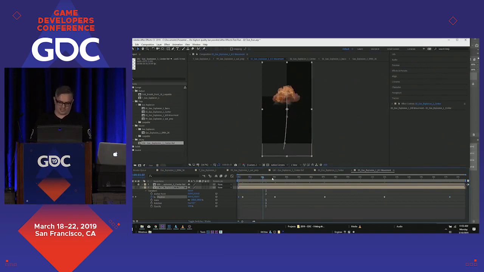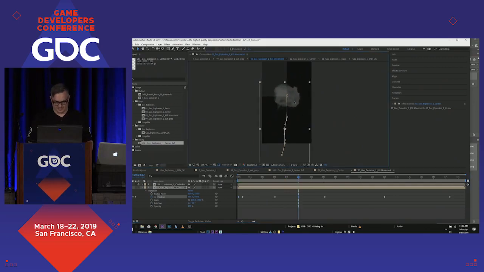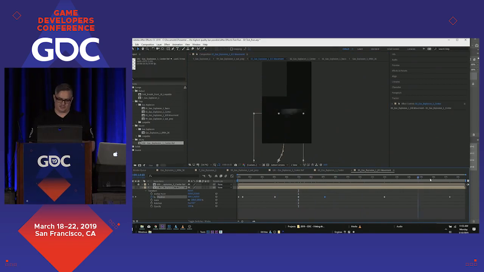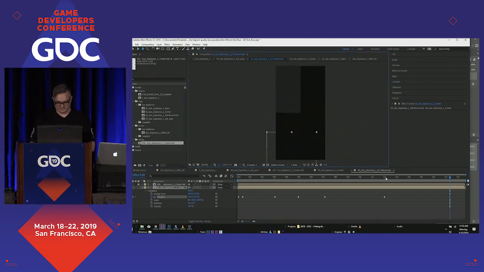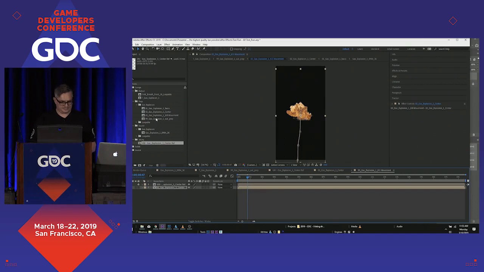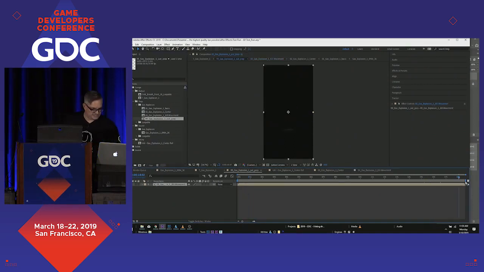Do a tiny bit ahead of the first keyframe, and there we go. Then you can adjust the keyframes and the Beziers a little bit to smooth out the motion. All right, so there it is, roughly now in place. All right, what's the next operation to do?